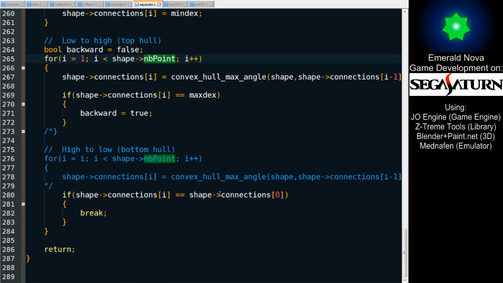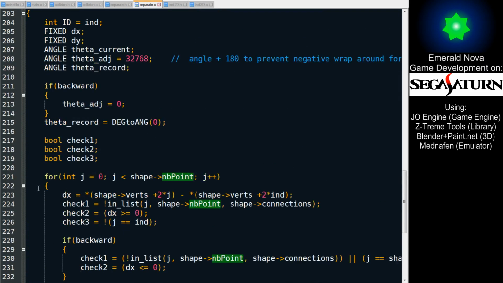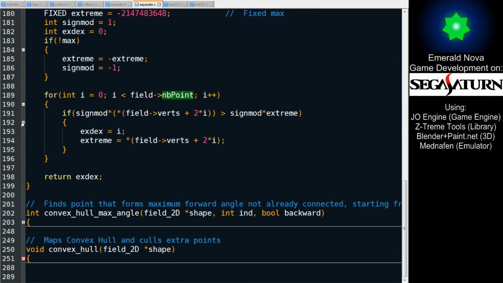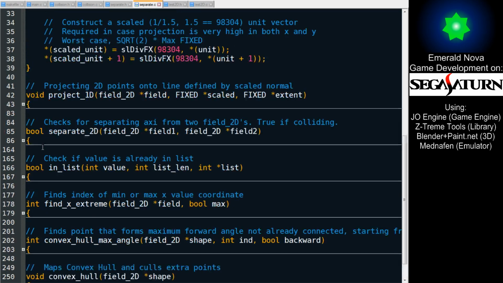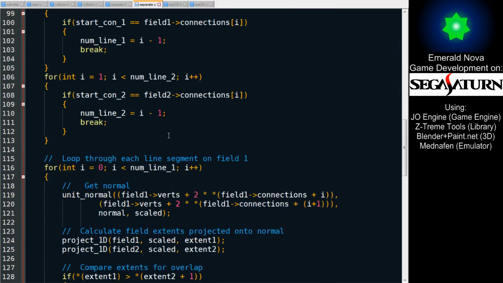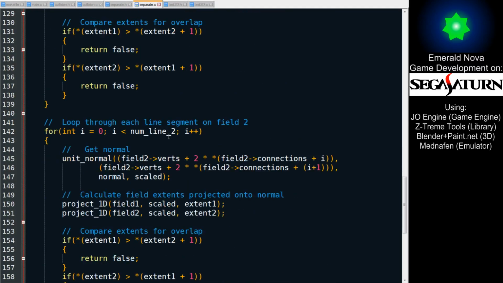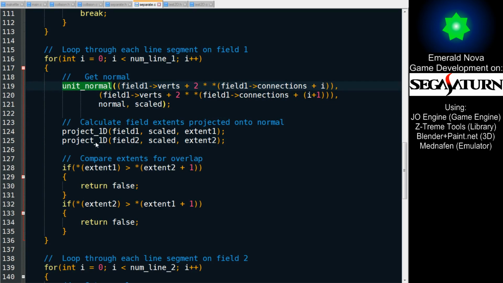Where's my separating axis there? Convex hull. I'm satisfied with convex hull. I believe that's working. Find X extreme. I believe that's working in list. Separate 2D. There we go. So when we're creating the lines, how are we creating these lines? Unit normal. Okay, first we're getting the normal. So we've gotten the normal, and then what we project using the scaled normal, which we're getting from the unit normal function.